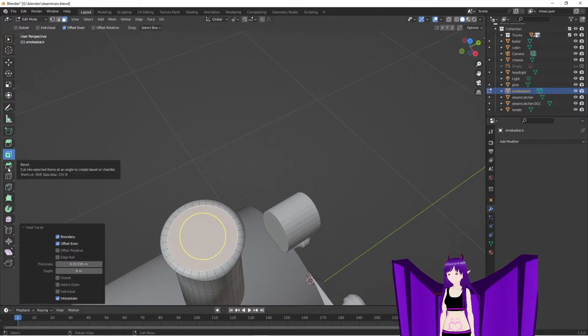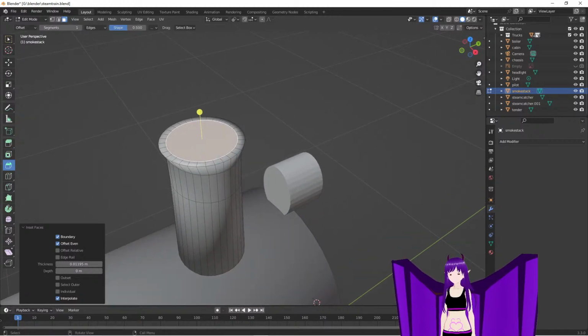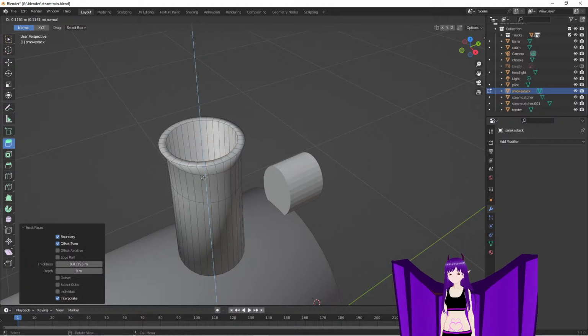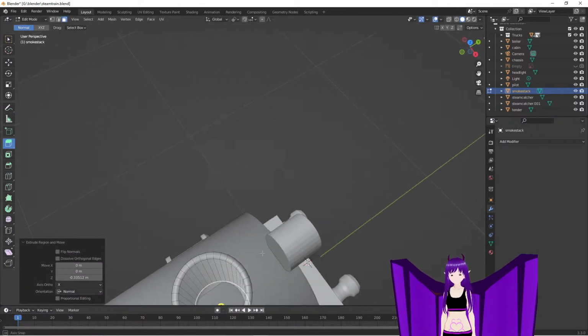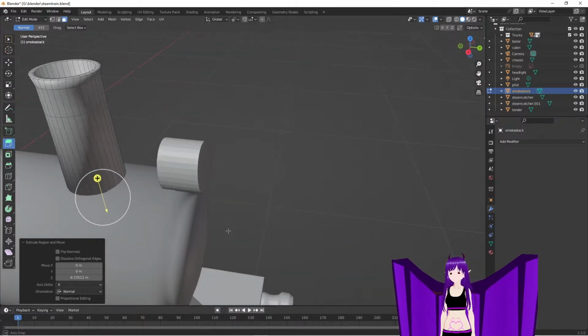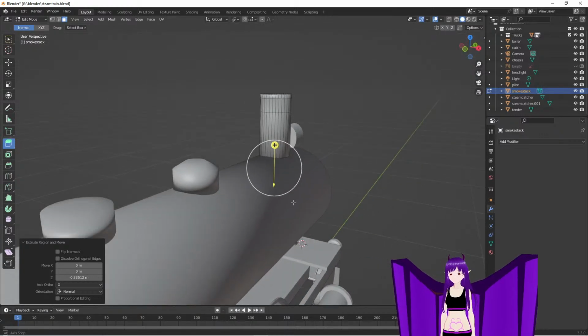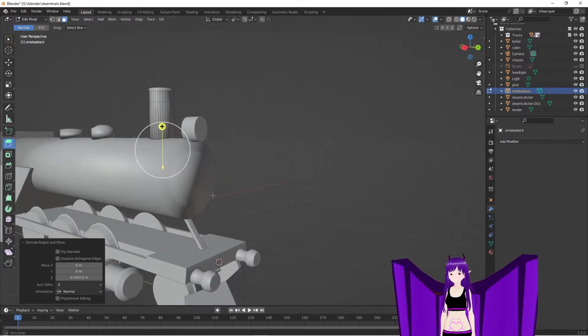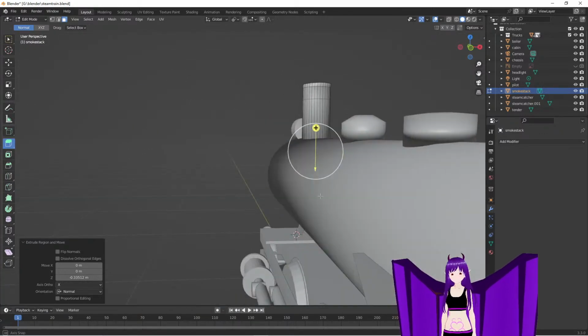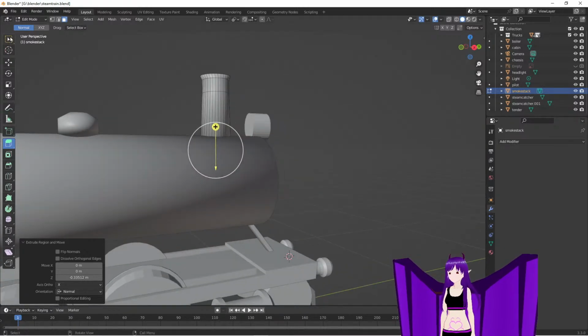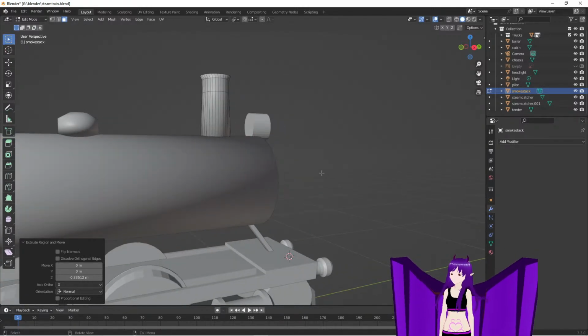And then bevel and not bevel. Extrude and extrude down. So it is hollow inside, which is what you would expect.